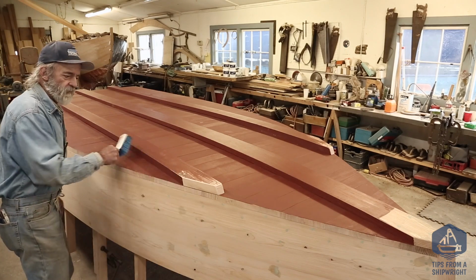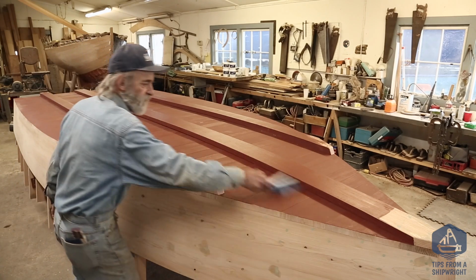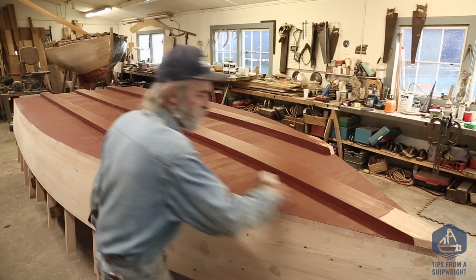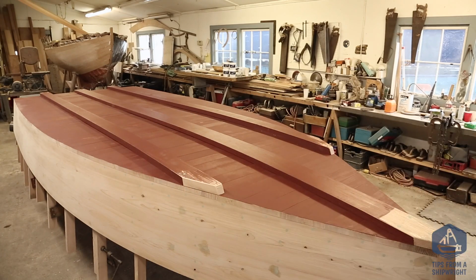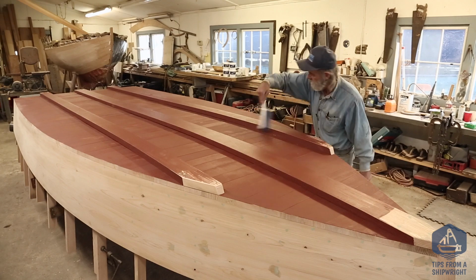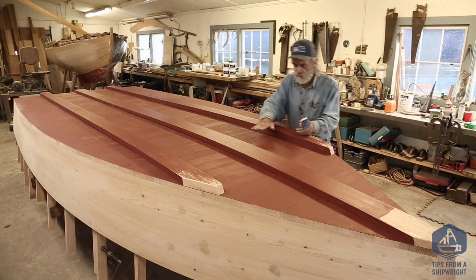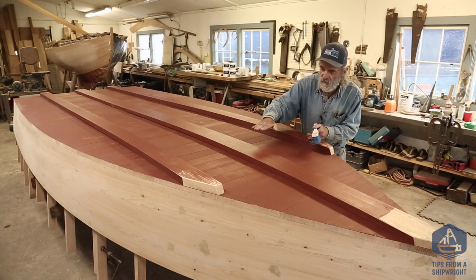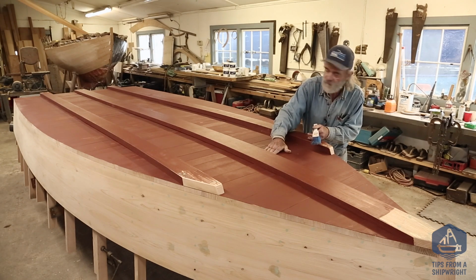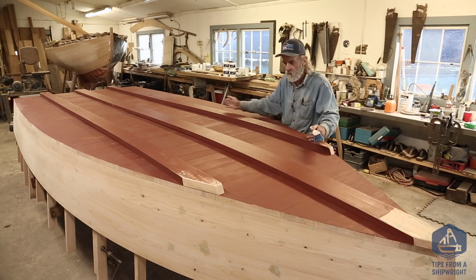So now we just finished up sanding the ends of the cuts here, and I'm dusting the boat off real nice. I want to make sure that there's no dust on the boat here when I roll it over, because the dust could slide down and get trapped under the runners. The bottom planking is not tightly banged up or tightly nailed up against the runners at this point. I've only got a couple of little fastenings inside there just holding them in place.